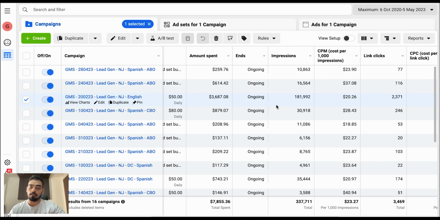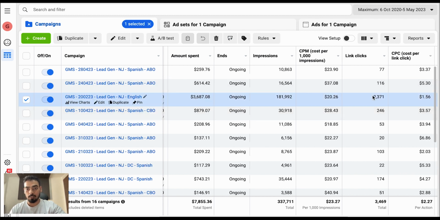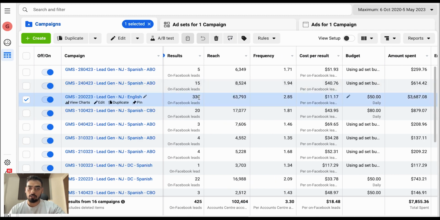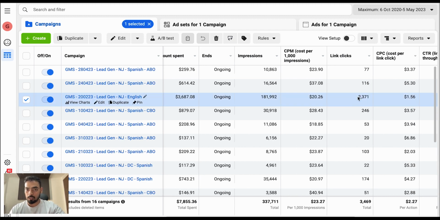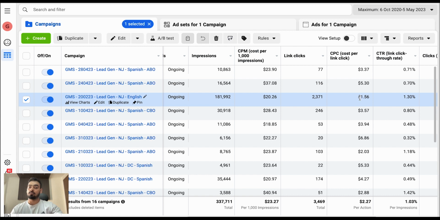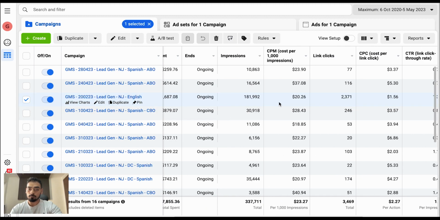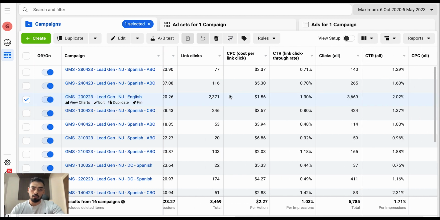So I would say it's more than 10%, which is much better. I think it's about 15% if you calculate. I don't have a calculator right now, but yeah, CPC is really good. This is also one of the most important metrics. CPC determines cost per click. It's costing me about $1.56 per click, right? And that's why you can see the lower cost per lead. If my CPL is really low, my cost per result is going to be really low.